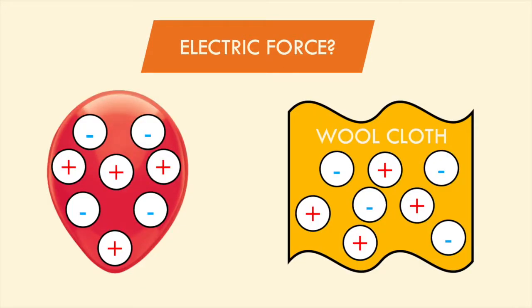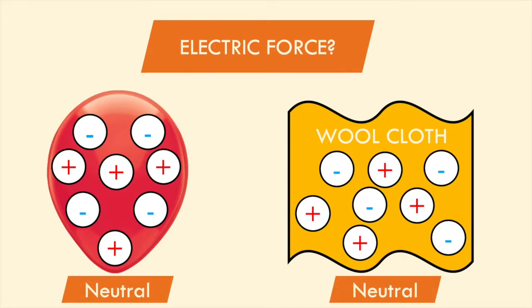So what exactly happened when we took the balloon and it got in contact with the wool cloth? Right now, both the balloon and the wool cloth were neutral. Meaning, if you look at the balloon, you'll see 4 positive charges and 4 negative charges. That means there's no more positive charges than there are negative, which means it's neutral. Similarly, with the wool cloth, you have 4 positive charges, 4 negative charges. That means the positive charges don't outnumber the negative charges, and similarly, there aren't more negative charges than positive. So the net total is 0.